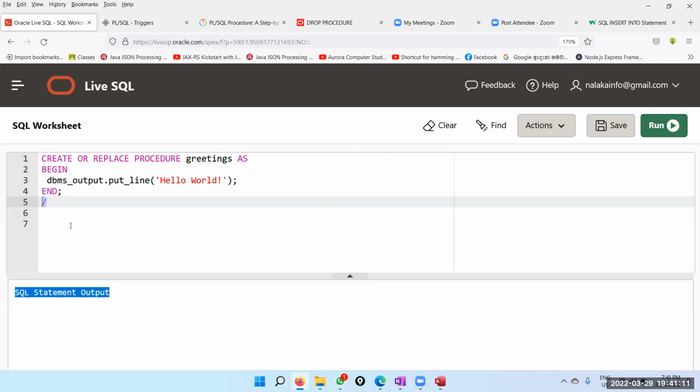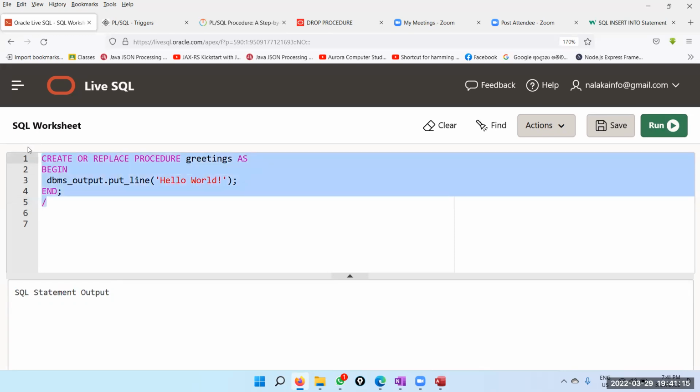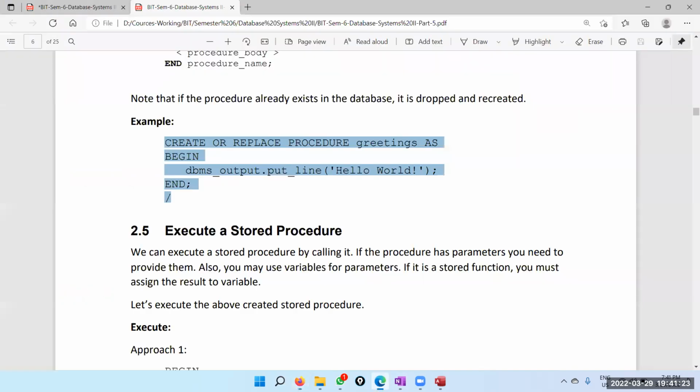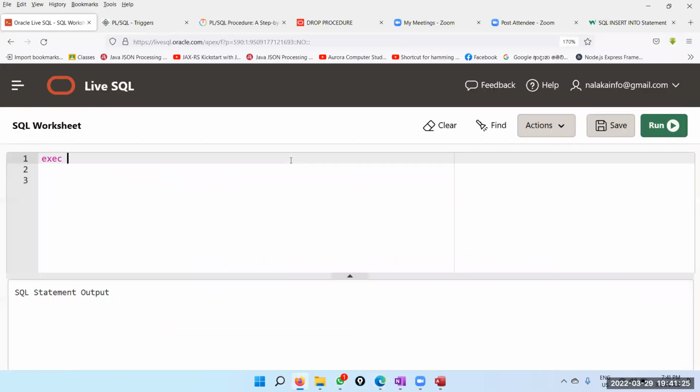Now we can call it. How to call it? Just call exec and the stored procedure name. The name we use is greetings.